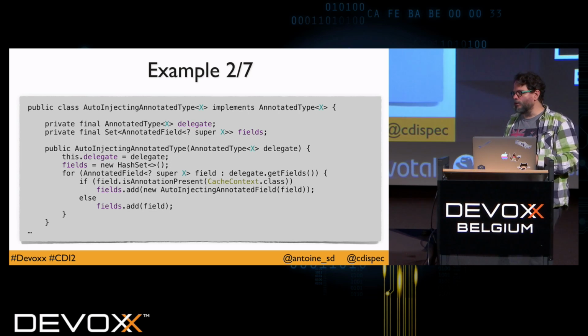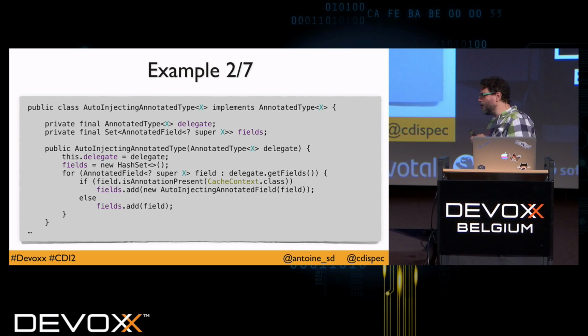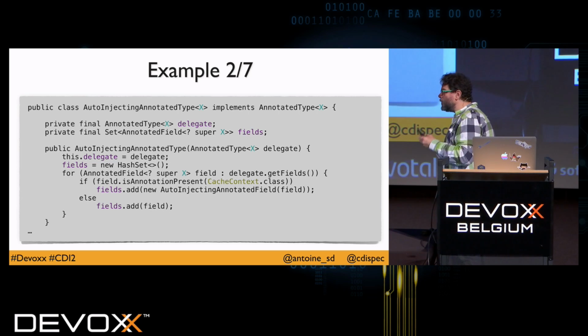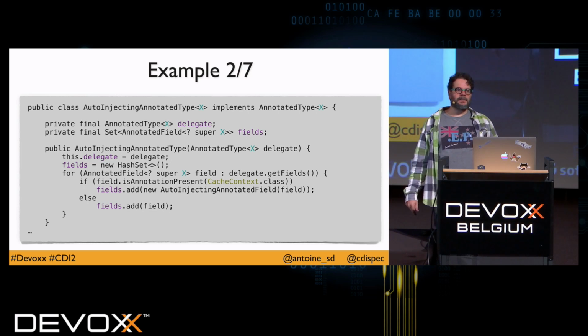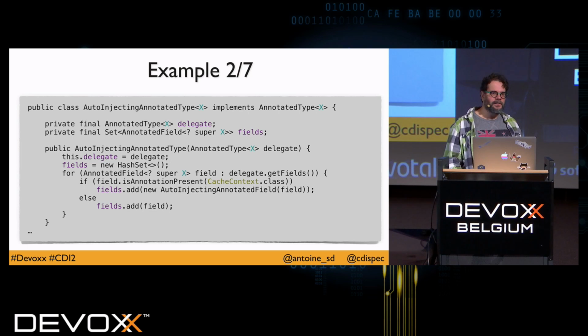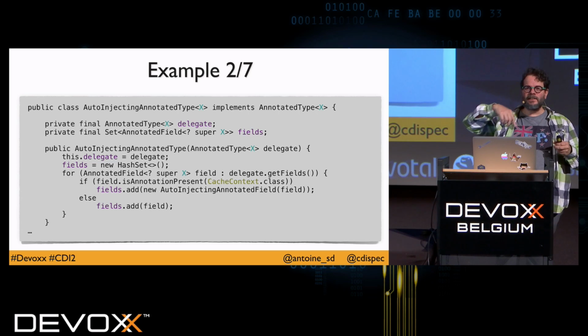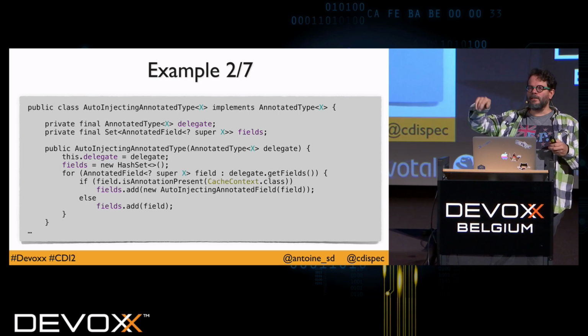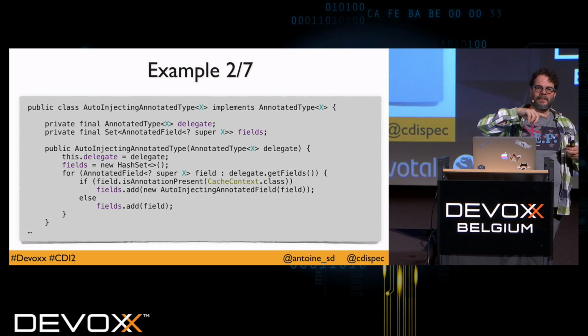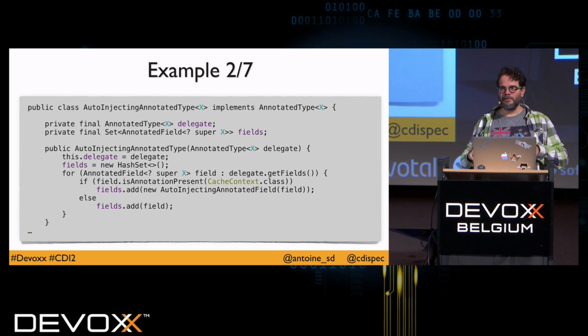The method I want to override is the one returning the list of annotated fields, because I want the annotated fields to be changed for the fields that have the @cache_context annotation. Still following?